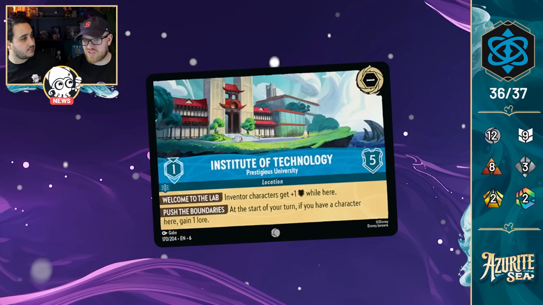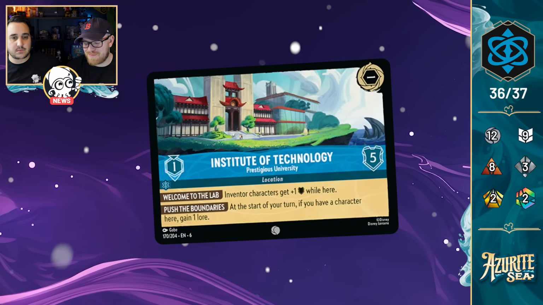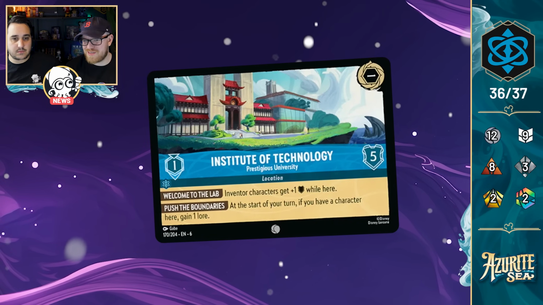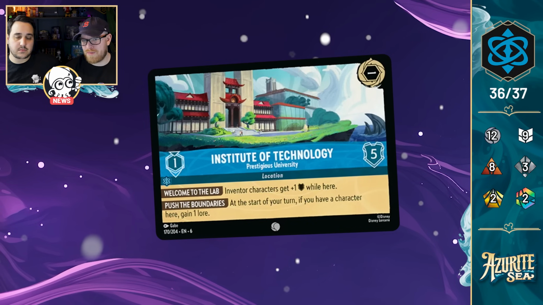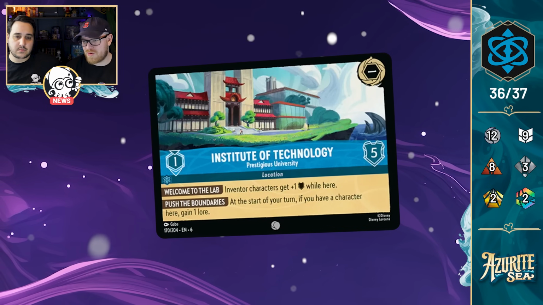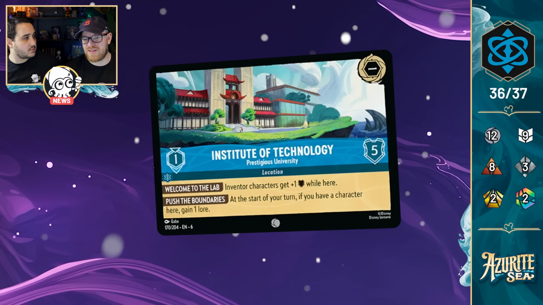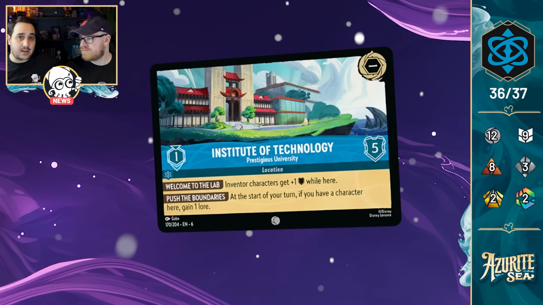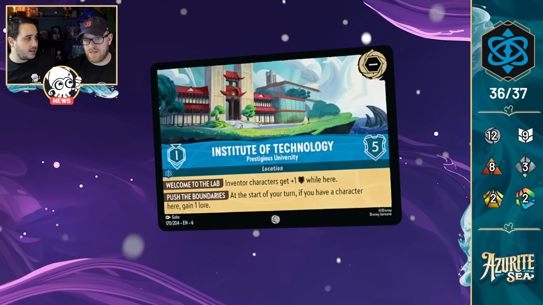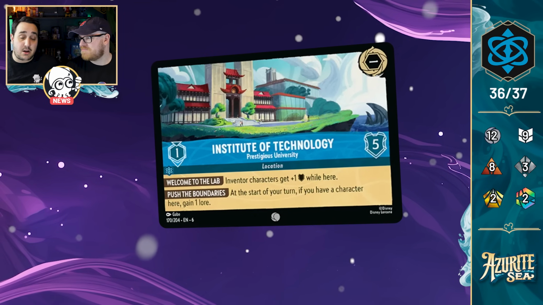So like we saw with the Skull Rock, this is almost like a little bit of an introduction to locations. It's a very simple one. Whether it'll see much play, I'm not sure. But if you do build an inventor deck, being able to give them all +1 willpower, we know that can be quite effective with something like the Hidden Cove. So this is it specifically for your inventors. And looking at the specifications of the card, I could have 2, 3, 4 characters there, and I'm still just generating 1 lore. That is not additive, but still 1 lore is 1 lore.